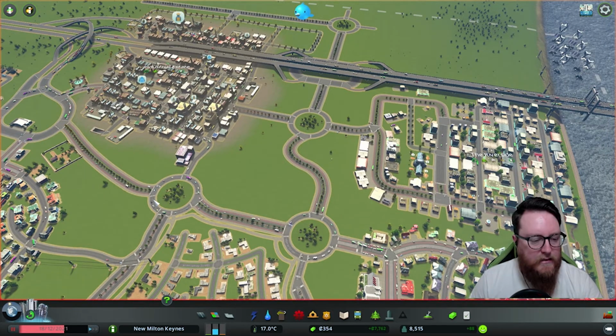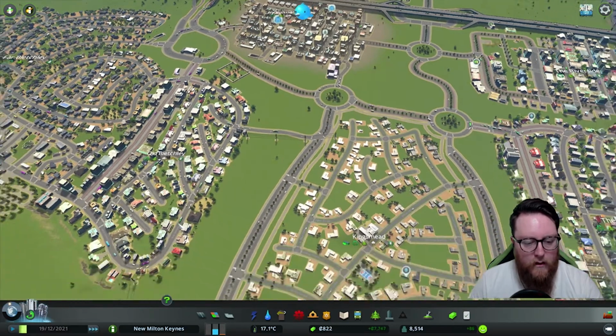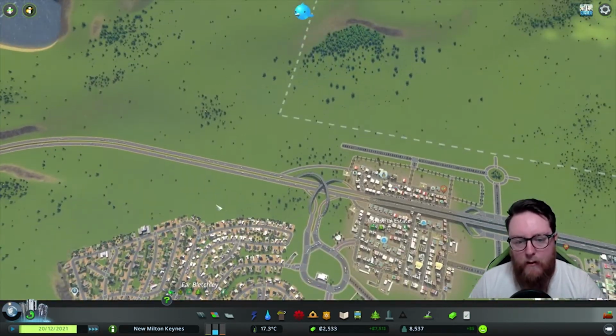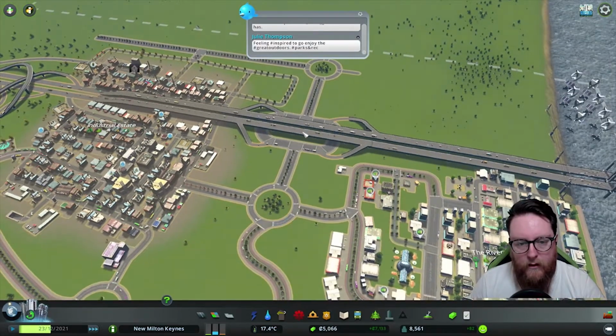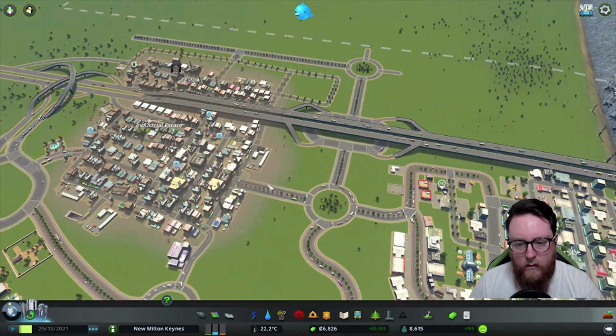So let's get the game unpaused. Let's get some money brought in. And then, yes, we need to think about the next area, which is, look at this, this is terrible. It's about doing the same thing here. Are they using it? People are using it. I'm liking. Seems okay.